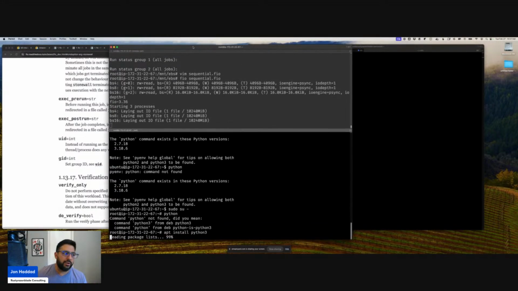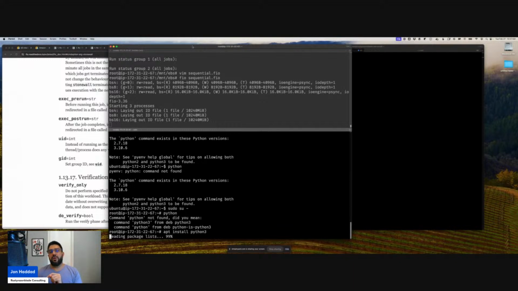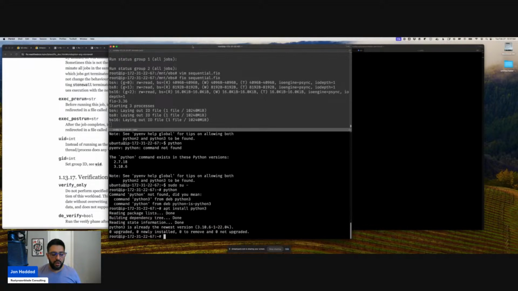The reason that matters is because Python 3 is required for Cassandra 4 and up, and Python 2 is required for versions 3.0 and 3.11. And I still do a lot of work with 3.0 and 3.11. So, as a result, my tool has to support it.